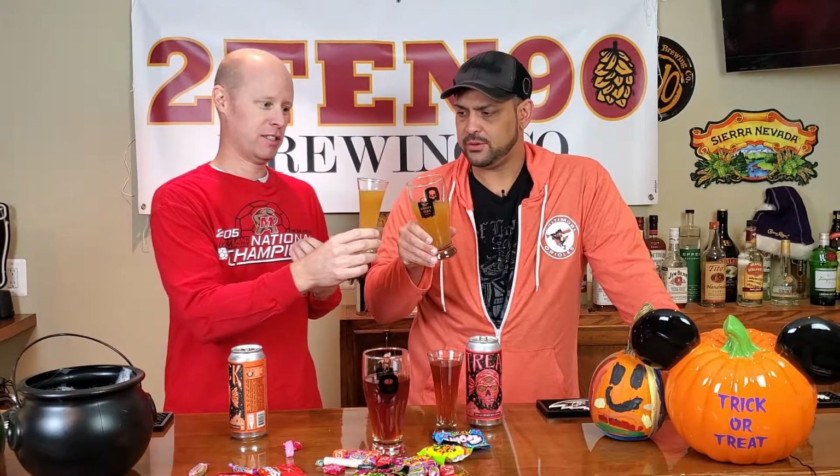Let's see if we can get it on those. Well, that smells great. You can smell it's not as overpowering of a sour smell. No, the hops are really coming through, which is nice, because I've had a lot of sour IPAs that I don't get that on the nose. No. Get a little bit of sweetness from that orange juice. You can smell it in the background. It smells really nice. That's a wonderful smell. Cheers. Let's get into it. I'm excited to try this.